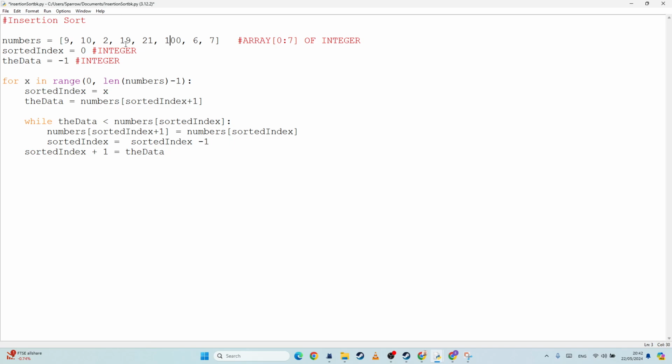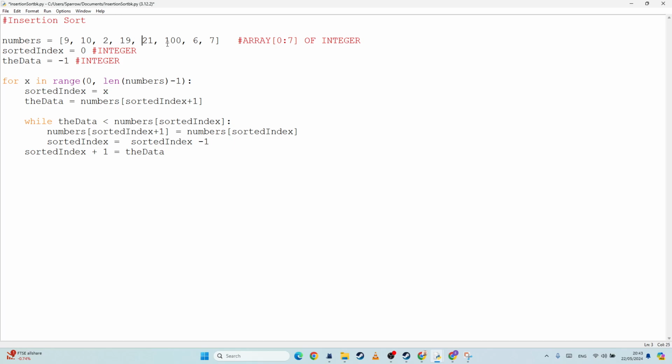Okay, so let's say we're moving 2 down. 2 wouldn't move, 10 would move to here, and then 2 would be compared, 9 would move to there, and so on. We'd move down until we've got to the end of the array. So if we get to the end of the array, which is going to be -1, then we want to add the data to the first item, which is going to be 0. Okay, and hopefully that's going to work. Now, as you've seen there, actually, I've got a bit of an error. So when I get to the bottom of my array, I also want to stop.